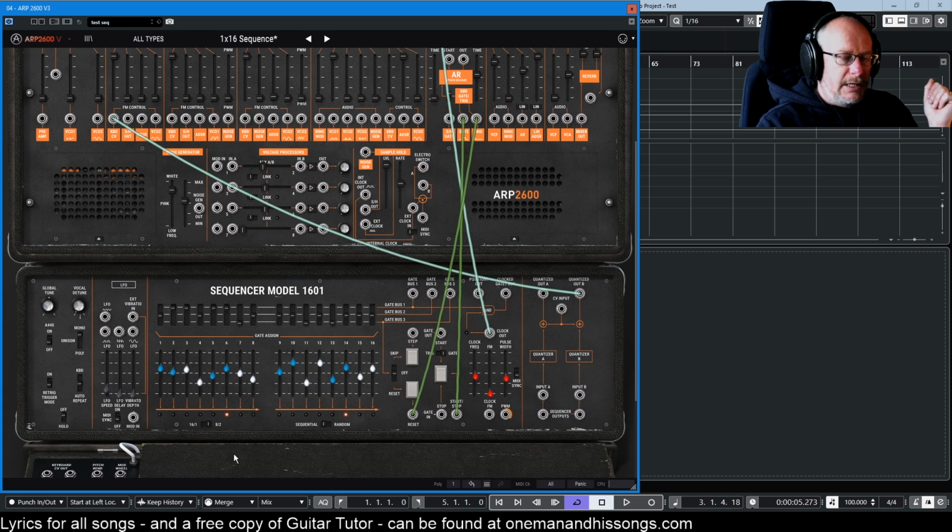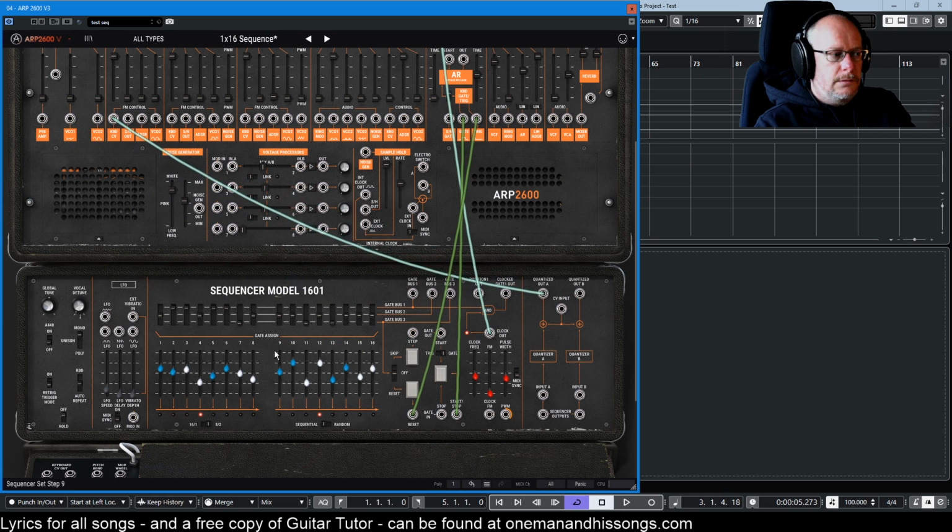If we go to a 2 mode, we split the sequencer up into 2 8-step sequences, and you see a new light lights up. These 2 sequences, completely independent, will now remain in sync. So every time they step on, they'll both step on at the same time. Now what you're hearing here is these 8 notes, because at the moment output B is plugged in. If I go back to A, we're now playing these 8 notes.